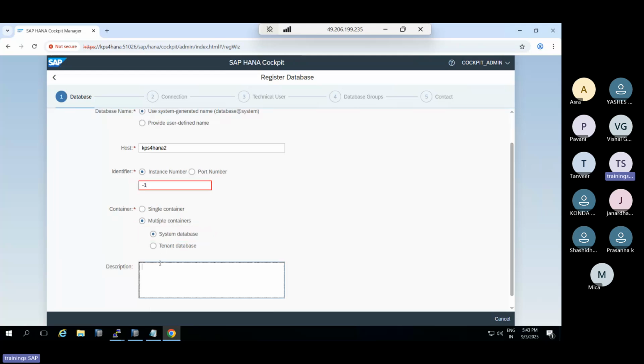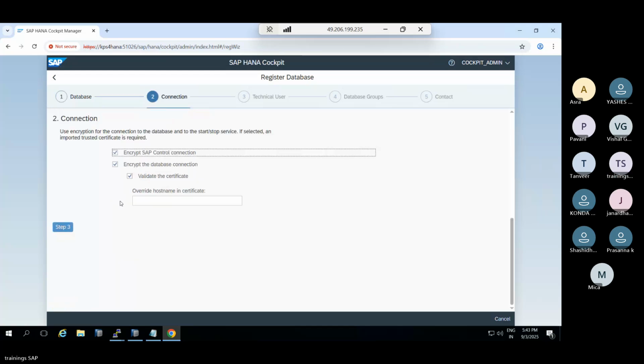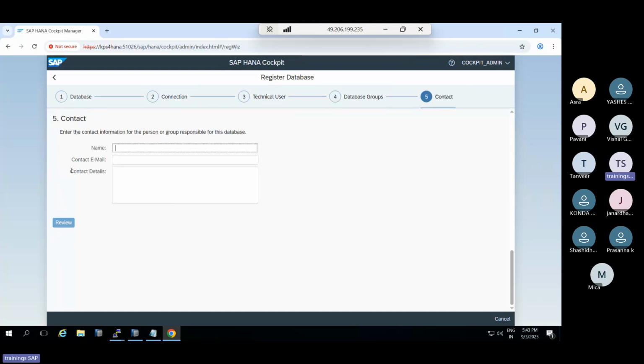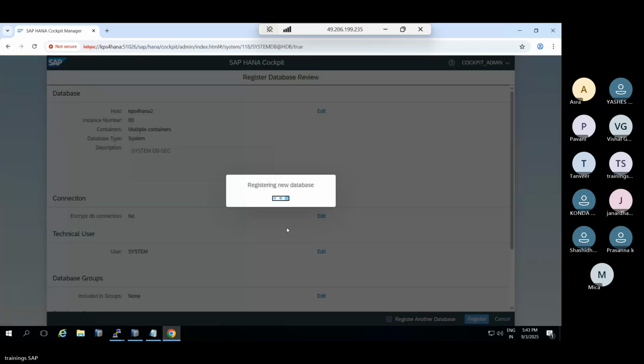So system DB, secondary, user system password, group, review and register.